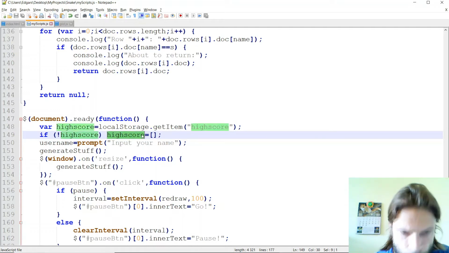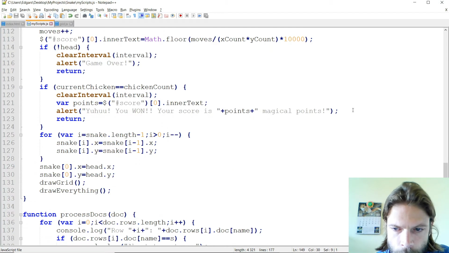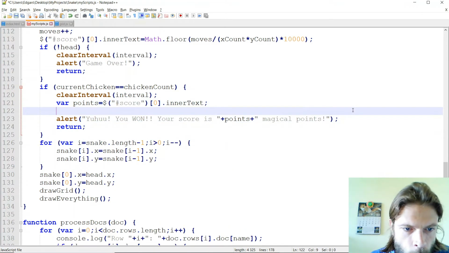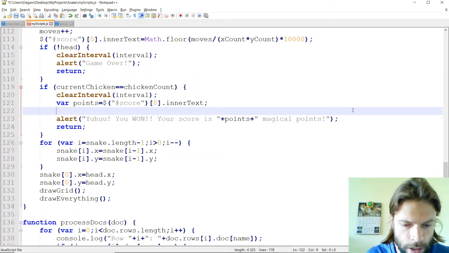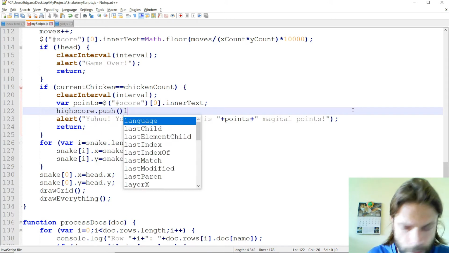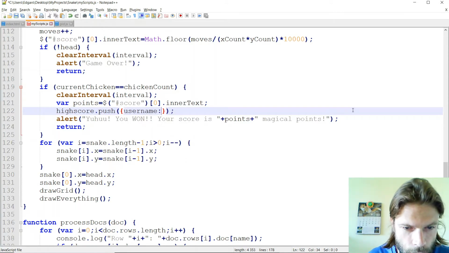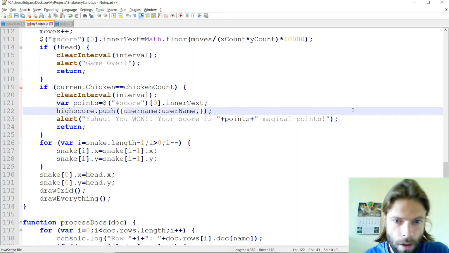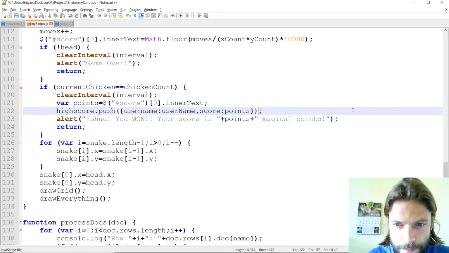And so now when we have won the game, so here we will include this thing into our array. So let's say push into this array an object of username, and let's say score equal to our points.